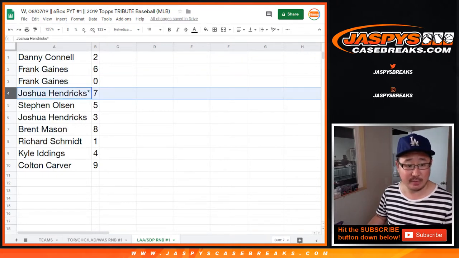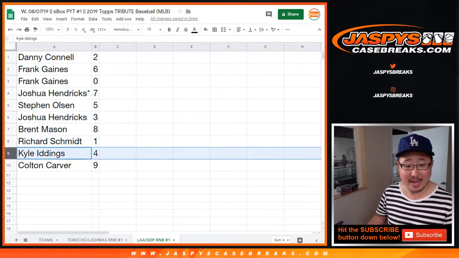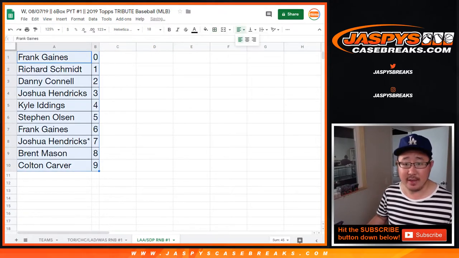Josh with 7. Last spot mojo. Steve, you got 5. Josh with 3. Brent with 8. Rich with 1. Kyle with 4. And Colton with 9. Let's sort that by column B. And let's print that one.